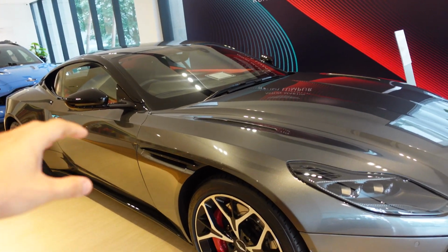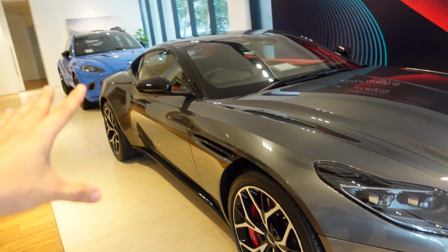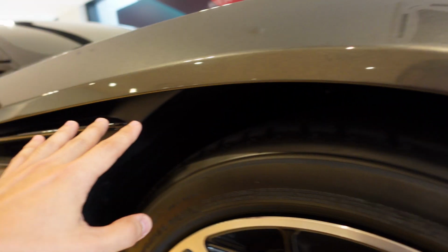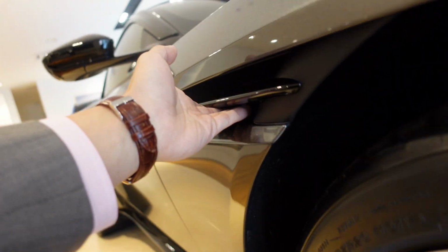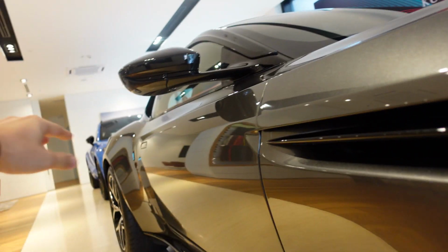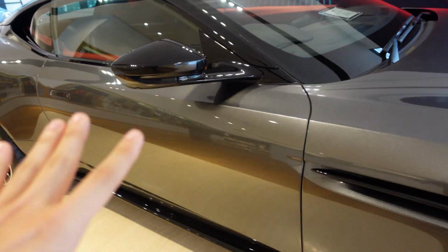See, they have to find ways to keep this car planted with aerodynamics, okay? But they do it in a way that it doesn't shout too much, like a big wing on the rear and stuff. But look at how they do it. They have this air vent over here. So the air comes from the front, it flows up over here, out in this very slick looking air vent. In fact, if you actually touch down over here, they have little undulations, and this creates like a cyclone effect for the wind to come out. And it actually serves a purpose, right?